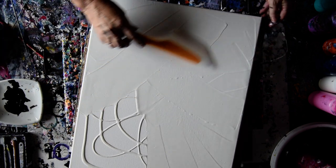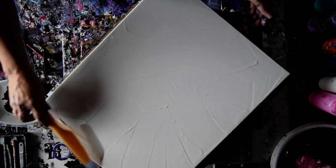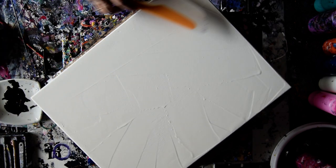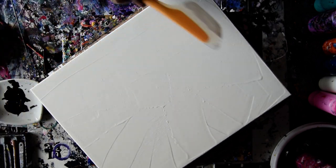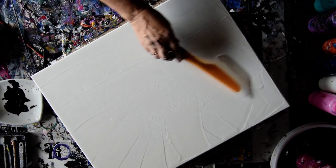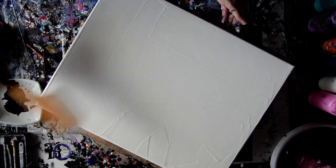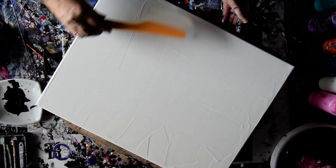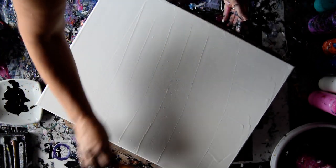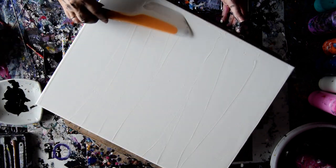So if you were to do this priming process and let it dry, as long as your paint layer was nice and even — even if you see marks now, the Floatrol in the paint mixture — paint pouring recipe below the video, underneath show more — the Floatrol will even out and there will be almost no marks. I've had it so that I've had no marks; I've had it so I've had a few.